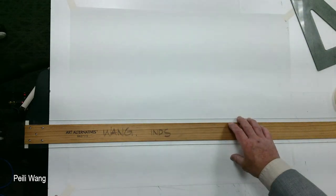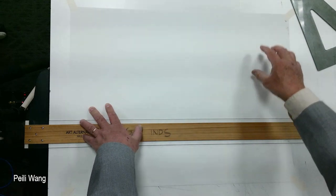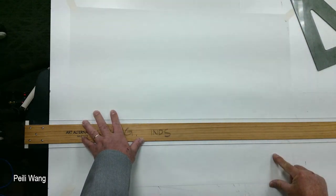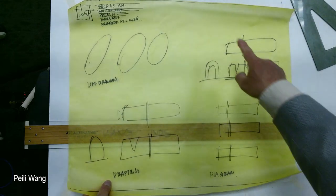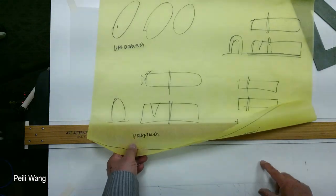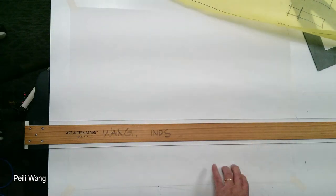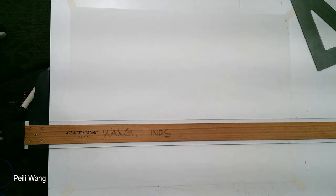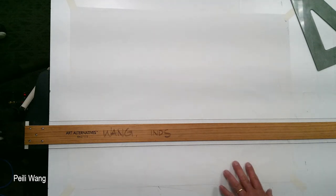So roughly your layout, you consider the text and the final logo. You can put your logo at the top or bottom, it doesn't matter. Right now I want to put my logo roughly at the top or the bottom. I changed my mind, I'll put it on the bottom. Okay. So now this paper, this time I use a red color. That's not final. Then I use a scale, and this is 18 by 24 inch.